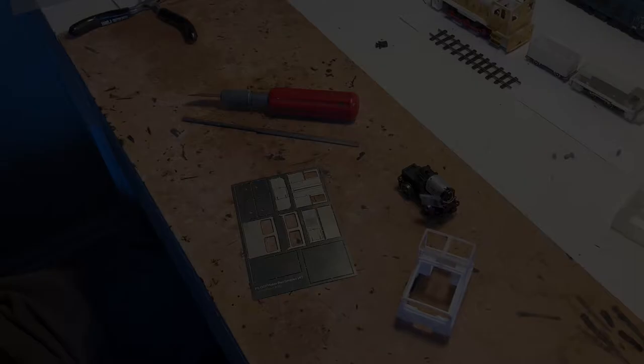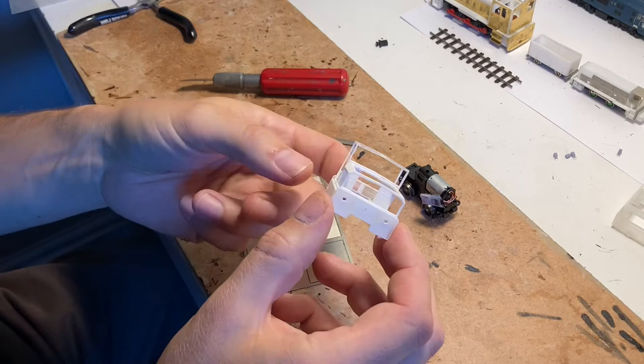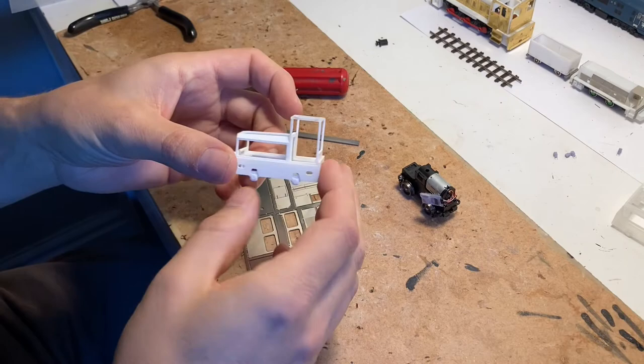Okay, so let's take a look at what you will get in the kit. You'll get a 3D printed body shell. You'll note underneath there are preformed holes. These are tapered holes that will accept the Hornby screws, so the Hornby chassis will push fit into that towards the end.